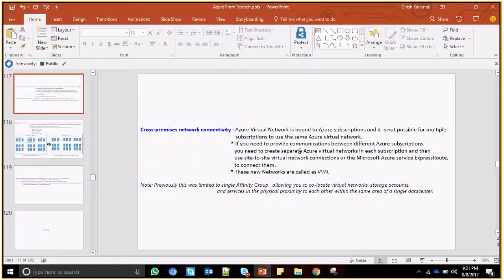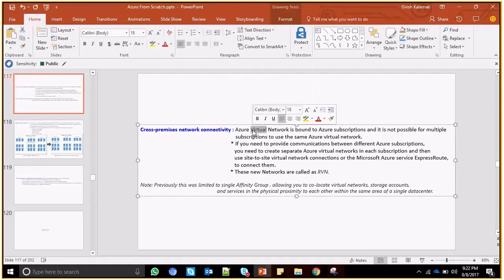That was another way of making your application secure, but there are other ways too, like network connectivity, or setting up VPNs or virtual networks, VNets. Azure virtual networks are basically subscription bound, and they can't interact with virtual networks across subscriptions.